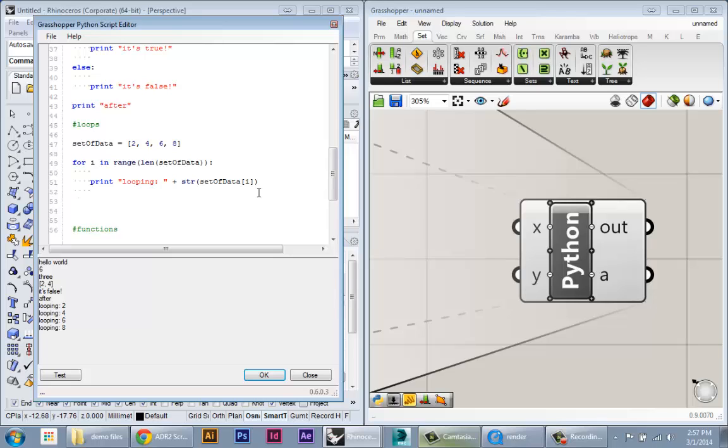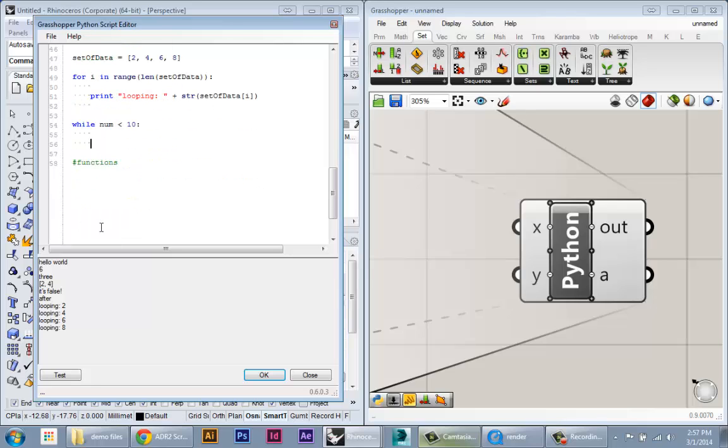Another basic kind of loop that sometimes comes in useful is the while loop. And while it performs similarly, it will basically perform a certain piece of code until a certain condition is met. And this kind of combines looping with conditionals. We'll just create a new variable, say while num is smaller than 10, and then colon. So you can see again the colon syntax, it indents, and that's going to run this chunk of code until num is no longer smaller than 10.